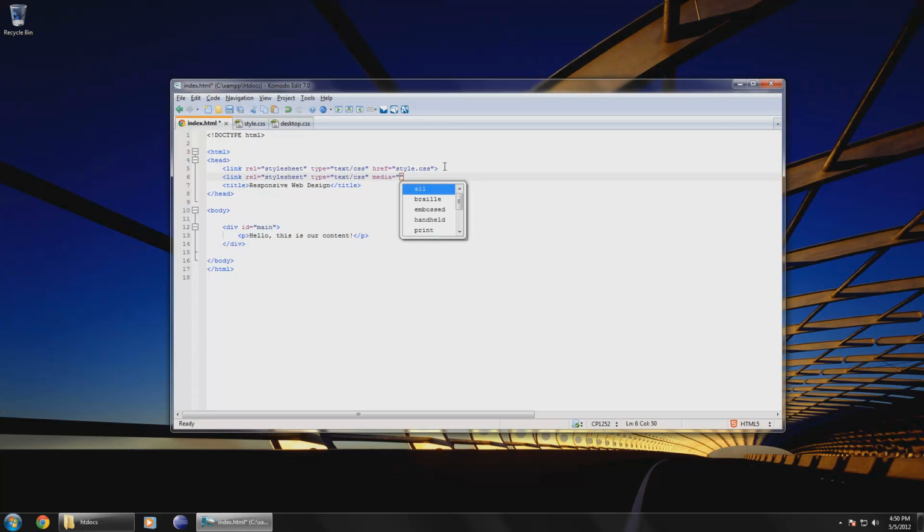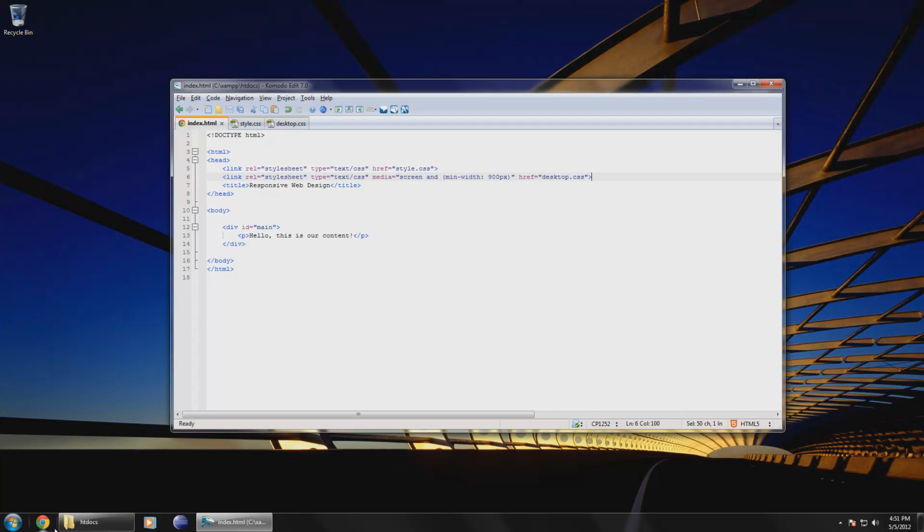We want to say screen, and it has to have a minimum width of 900 pixels in order to look good on this screen. And then we'll just link it to our desktop.css. There we go, we've just linked up our new desktop.css style sheet.